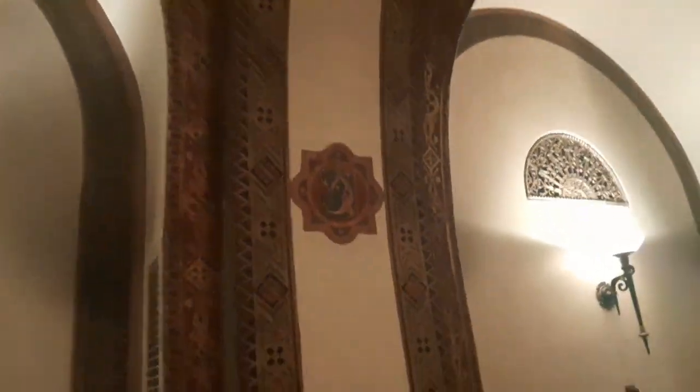And you can see all these centerpieces here. I wanted to zoom in on that one. You can see that one's got a square and compasses. That's got a beehive. So as you go around the room, you're going to see some different symbolisms. Looks like the plumb there. Nice. There's our half moon for deacons.